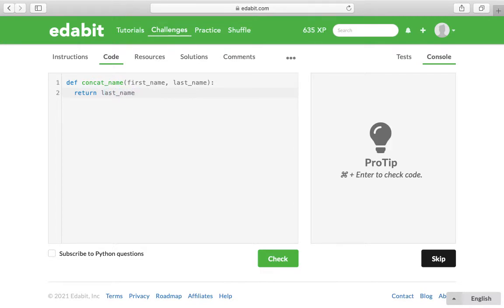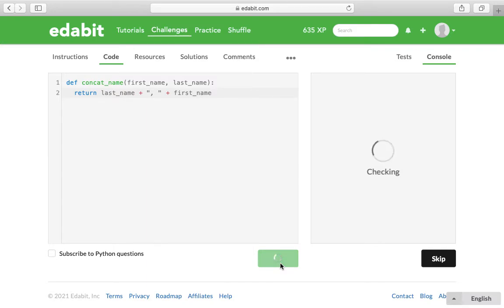So use that variable. So to concat, it's super simple. It's just the plus. Now you got to remember you have to do a comma and give a space so that it is streamlined and it looks nice when it prints off. And then you're going to do another plus to concat the first name. And that should have all the tests pass.